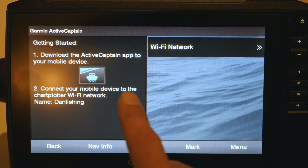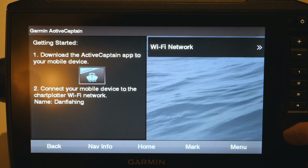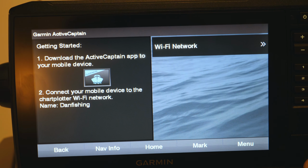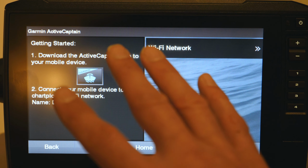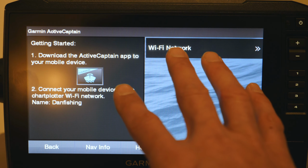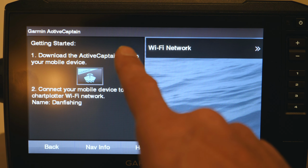Now, one thing I want to mention is that ActiveCaptain does still require an SD card. So it's important that you've got an SD card inside the unit. It's not SD card free. So basically the ActiveCaptain app will be putting information to and from the card in order to communicate with the unit, okay? So we're in ActiveCaptain, so now we're going to go ahead and install the ActiveCaptain app on the phone.